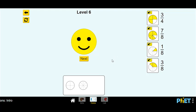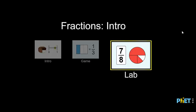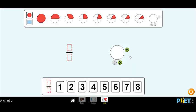Sometimes we have to change things around to make sure we can fit — if we have big pieces equal to two eighths or one fourth, or only small pieces left. Now I'm back on my home screen and the last simulation is the lab. I'll click on the lab and it takes us to a screen with a blank fraction and a shape we get to decide what we want it to look like. Let's make four spaces — fourths, quarters — so four is on the bottom and three on top. Three fourths is my fraction.